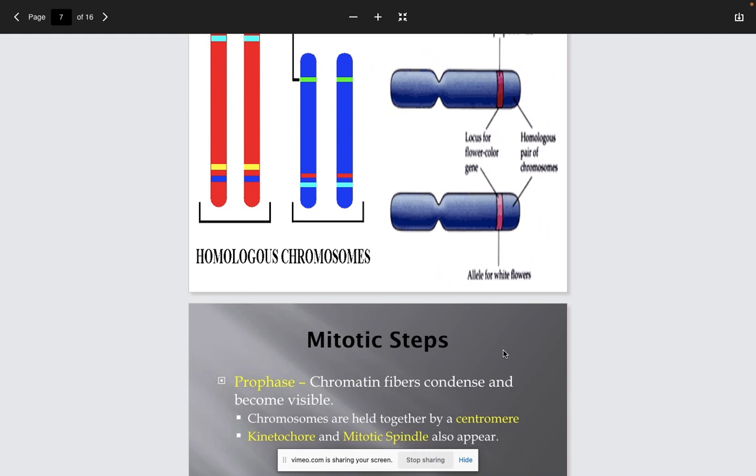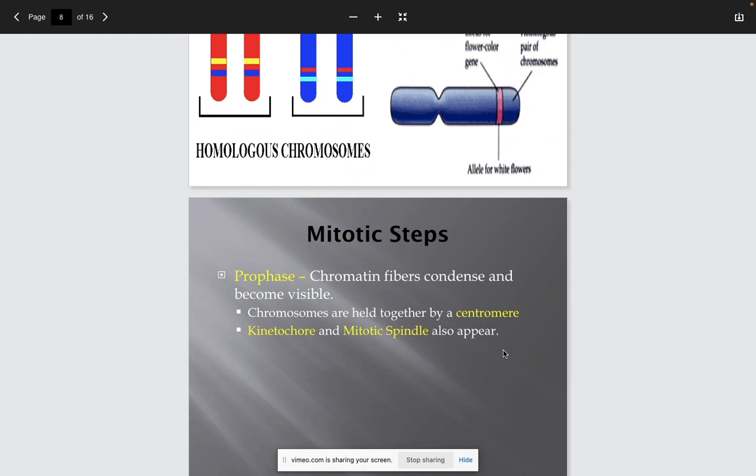G1, which is the initial growth phase. S phase, which is where DNA synthesis occurs. And then G2, which is where the second portion of the growth phase occurs. And again, all of this cell cycle occurs within what organelle? The nucleus, absolutely. DNA synthesis occurs within the nucleus. That's important to know. And once we have completed interphase, we then go on to what is termed mitosis. And now we're going to get into the mitotic steps. You can remember the steps of mitosis through the mnemonic PMAT, where you have prophase, metaphase, anaphase, and then telophase.